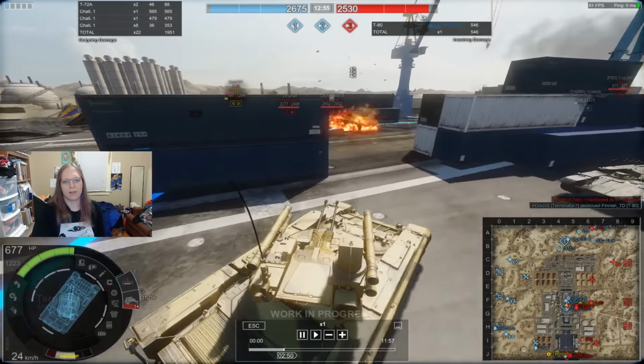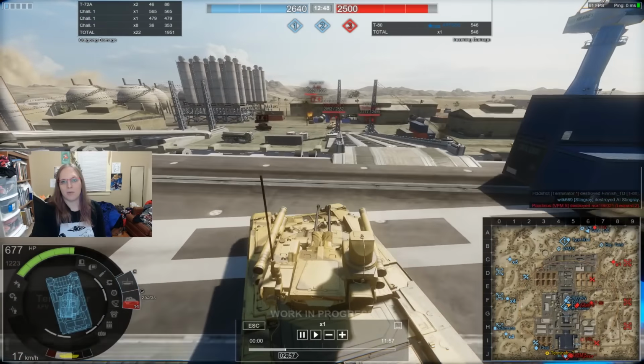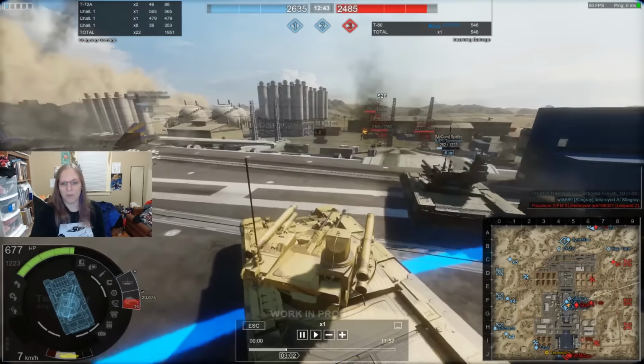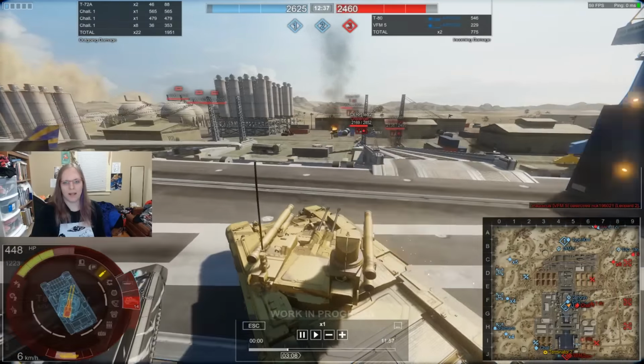And I'm coming in. Oh, T-80, you dead. Now, the Terminator doesn't have a lot of hit points, as you can see. That one hit from the T-80 put me way on down there. The Terminator needs more hit points. For the size of this vehicle and the weight, it seriously should have more HP. But we are currently unloading at Challenger 1s.